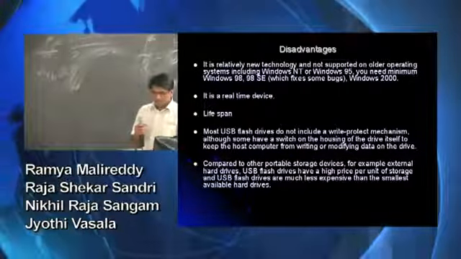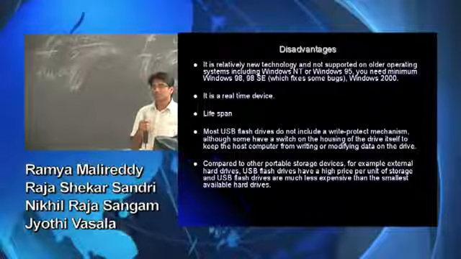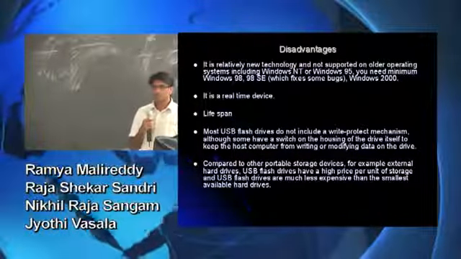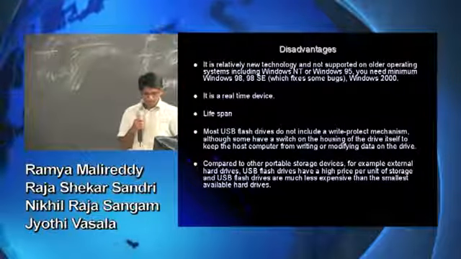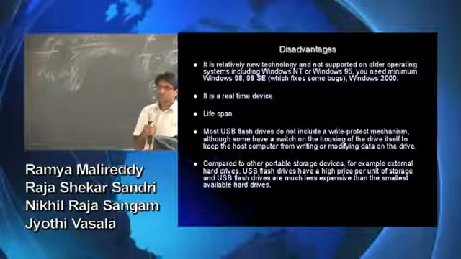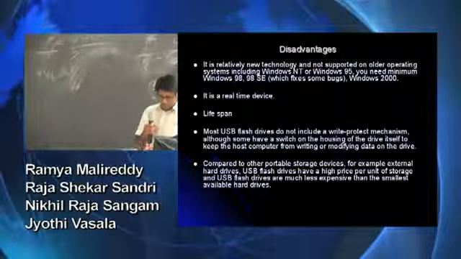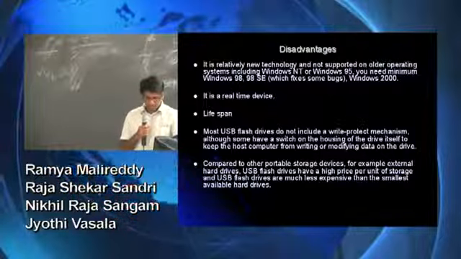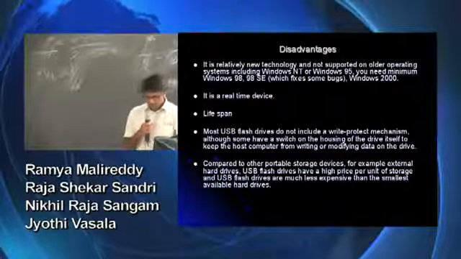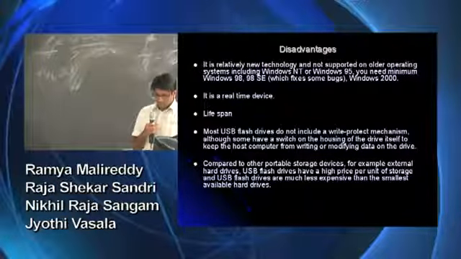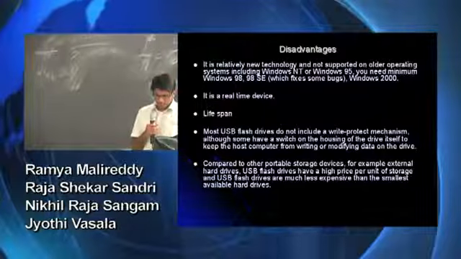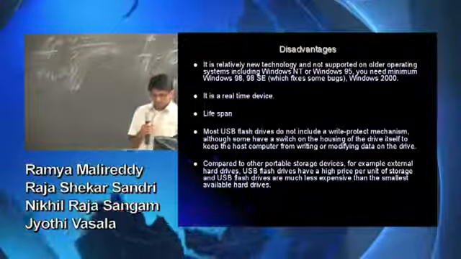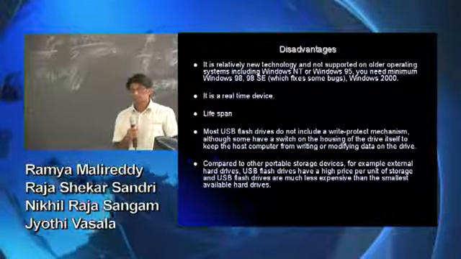And when we compare the size of this USB, the USB size is maximum up to 16 GB, which is one of the disadvantages when we compare to the external hard drives. And the USB is not write protective, so there are some problems with this. The USB flash drive does not include a write protective mechanism, although some have a switch on the housing of the drive itself to protect it from the host computer. Write protection makes a device suitable for repairing virus-contaminated host computers without risk of infection of the USB flash drive itself. So there would be less risk if we have write protective USB drives with less virus and contamination.